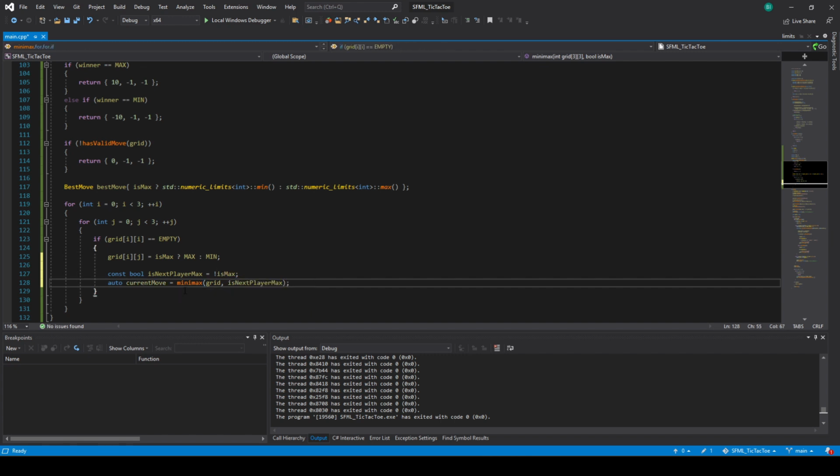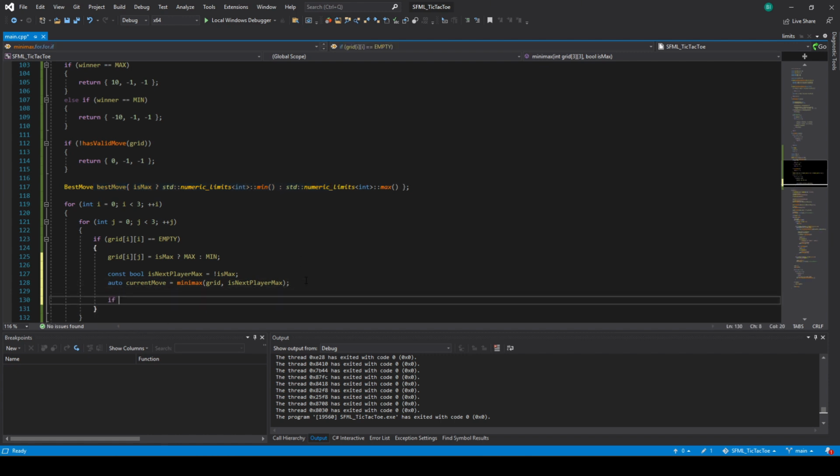Now we need to check if the value of the current move is better than our best move for the moment. As we said, Max is trying to maximize the score while Min is trying to minimize it.